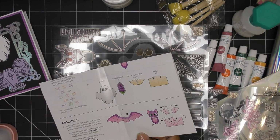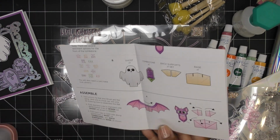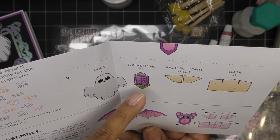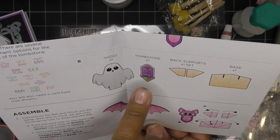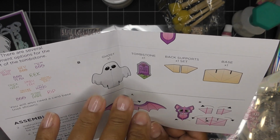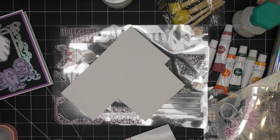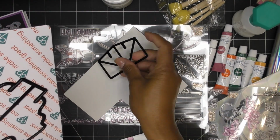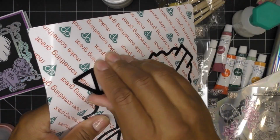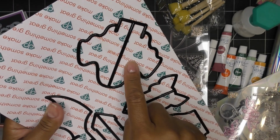I do have white paper that is more like alcohol ink marker paper, and I do like coloring, and obviously we're going to color this little guy, and then this. So these two I'm going to stamp on marker paper, and these two I'll just cut from basic white paper. So for now, we just need this guy, and the base and the support, and then this is the die.